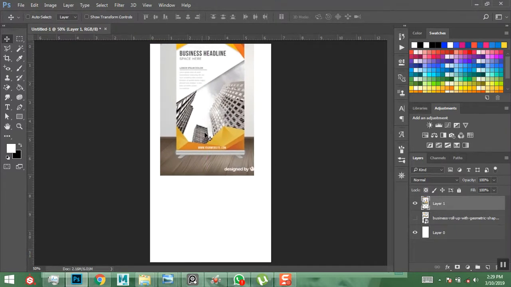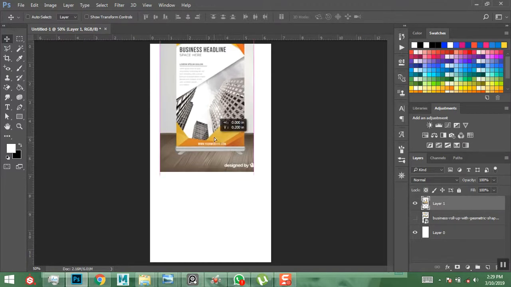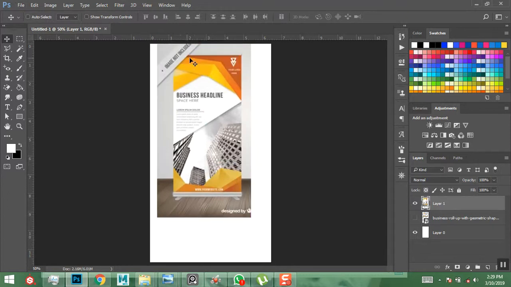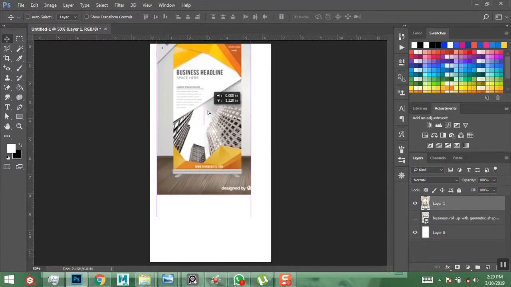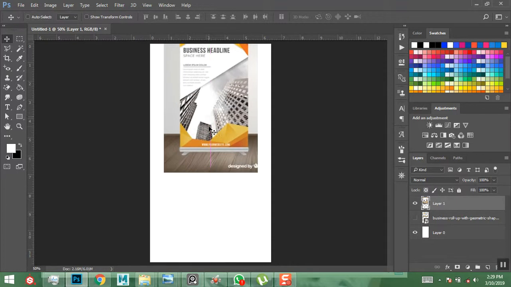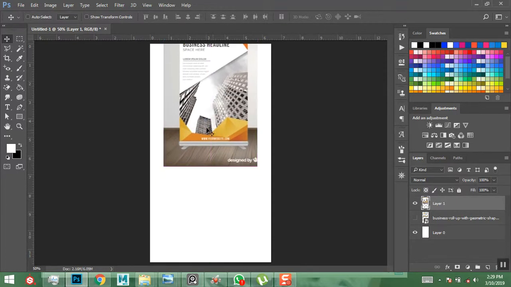So now I'm going to start by creating these complex shapes. I can do this in two ways. I can either use my pen tool or my rectangle shape tool. But for today, I'm using the rectangle shape tool. So I'm going to do this way. I'm going to use the rectangle shape tool to create this down portion. Then for the top part, I'm going to be using the pen tool. So you guys can learn how to use both tools to create a more complex shape.